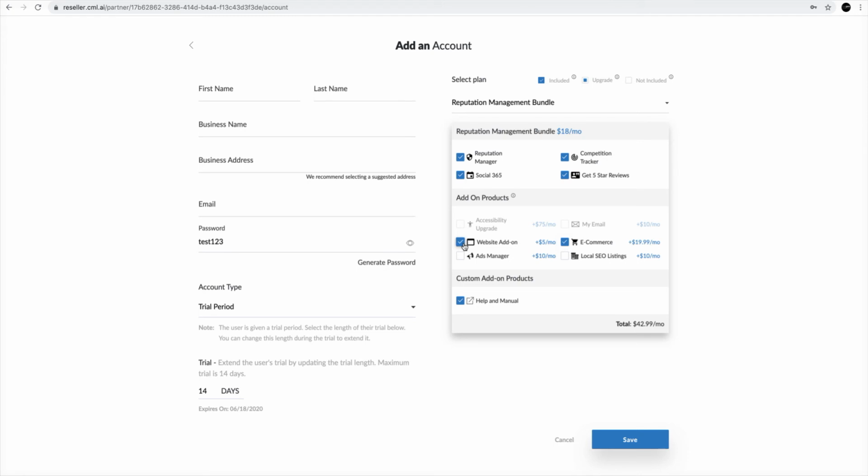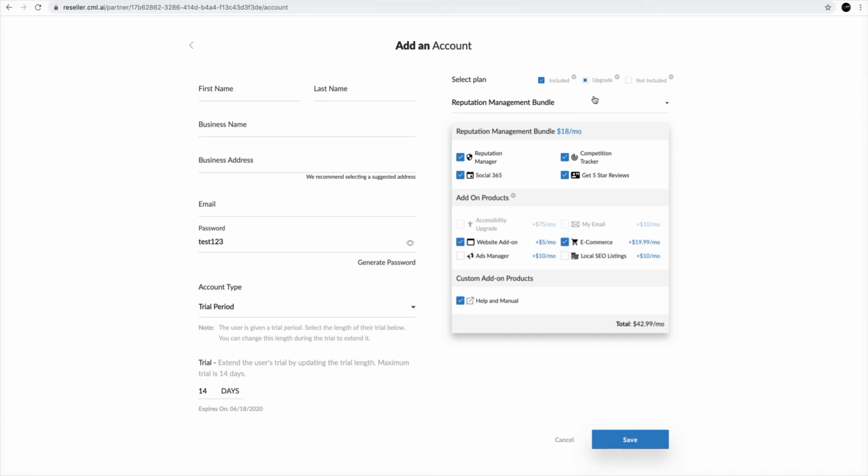Now, if we want to have the e-commerce displayed, but we do not want to charge the client just yet because we do not know if this user is fully going to use e-commerce, we can use the upgrade option here, and we can select it as a locked tile. So the user will be able to see that they can potentially have e-commerce as a service. They're not being charged right now, but they will be able to click on that tile, see that it's locked, read some information about that service, and add it to their account if necessary.